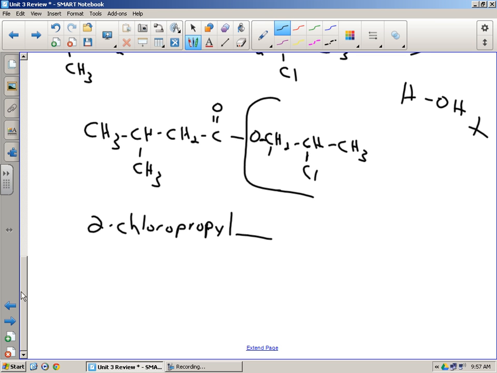space. So that was the alcohol part, 2-chloropropyl, and then of course, same thing, this is carbon 1 here, 2, 3 still has that methyl on it, so I'll go 3-methyl butanoate. Okay, is what we need for that one there. And I think we're almost done here. All right.